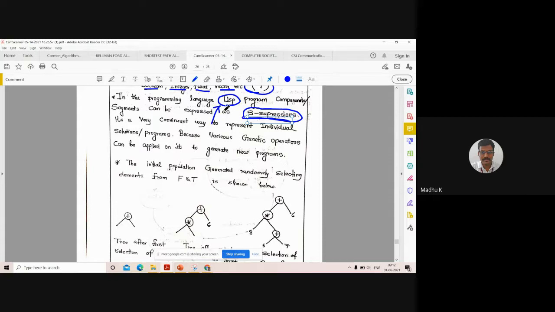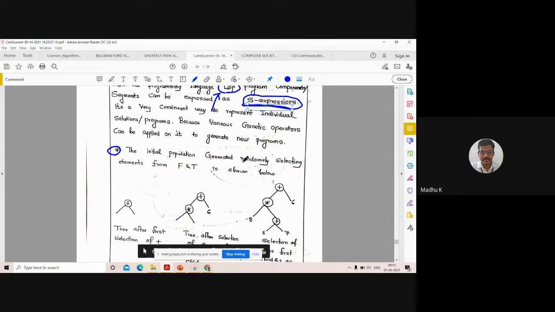In Lisp you can express the components as S expressions, then we can apply various operations on them. For example, this is an example of encoding. Here the initial population is generated by randomly selecting elements from F and T. What is F?